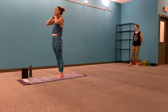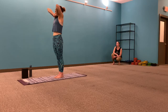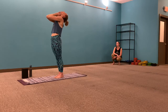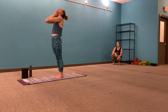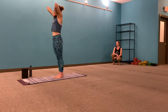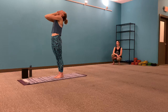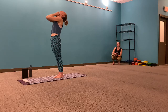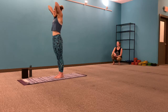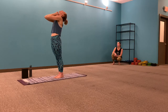Exhale, head goes back — belly pulls in tight, mouth open tight. Elbows lifted, squeeze the palms, the hands, the arms, the elbows together all the way. Inhale, head down — a couple more here. Spine stays straight, full lungs, hold. Exhale, head goes back, weight to the heels. Lift up your chest, squeeze the palms together. Head back a little bit further, elbows touch. Inhale, head down — three more. Use the breath to warm the body. Full lungs. Exhale, head goes back, weight to the heels. Chest up, spine straight, belly in, squeeze the palms. Elbows lifted, elbows touch.